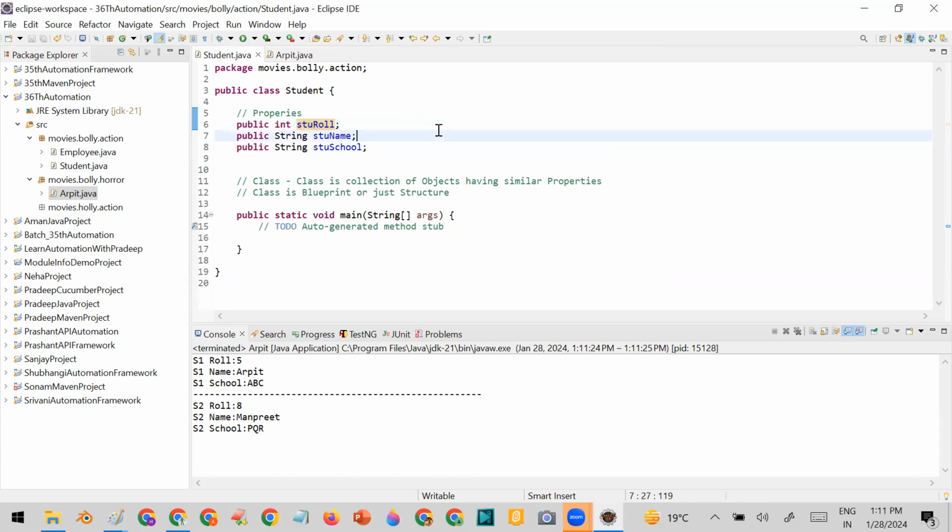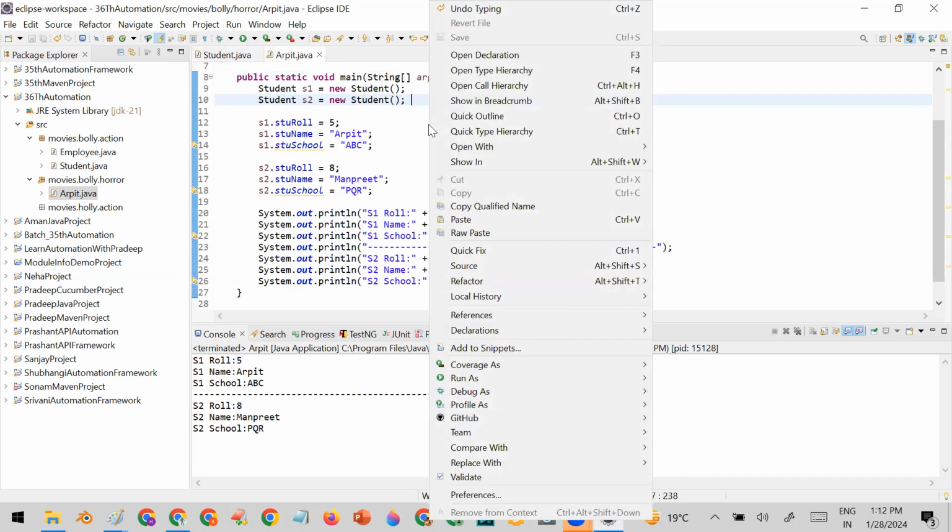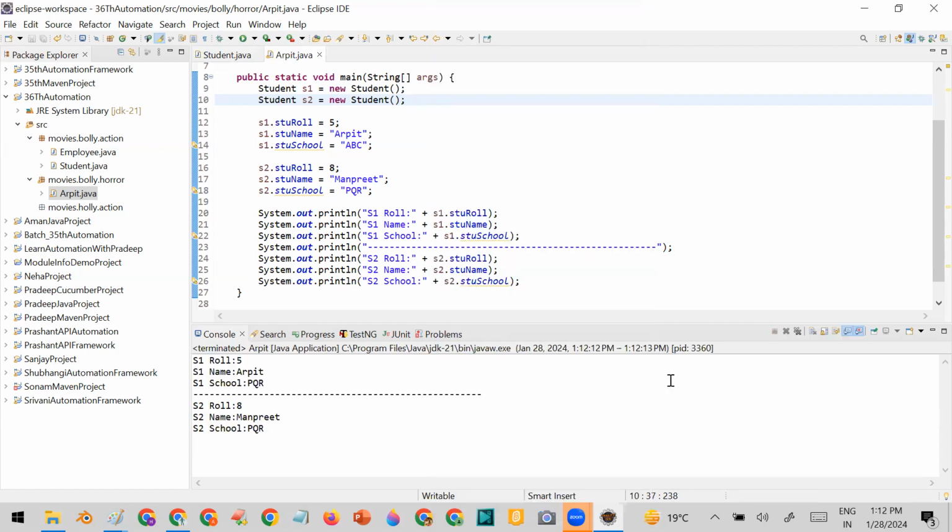Now I will show you that we have an option to use a keyword in the property just before the data type, like static. I will tell you why I'm using it and what the purpose is in design. Only tell me one thing: when I run this program, are you able to see any difference in the output, or is it the same? Just show your eagle eyes. Run it.